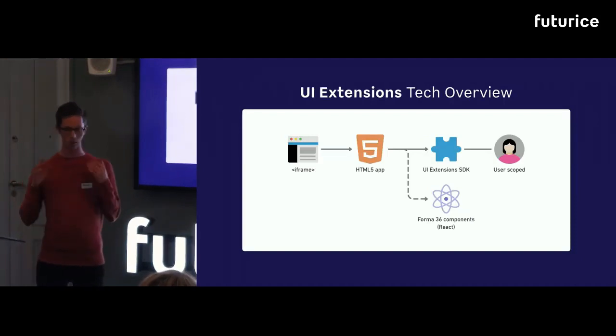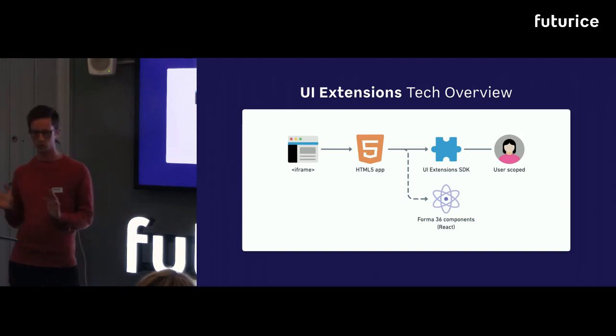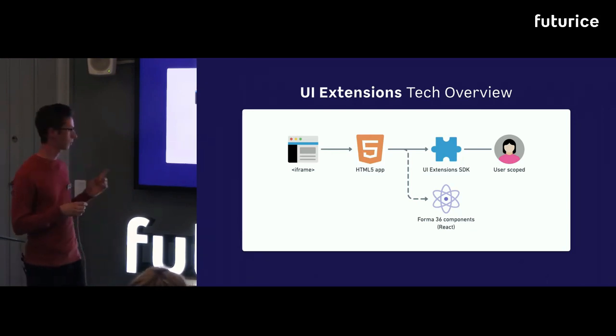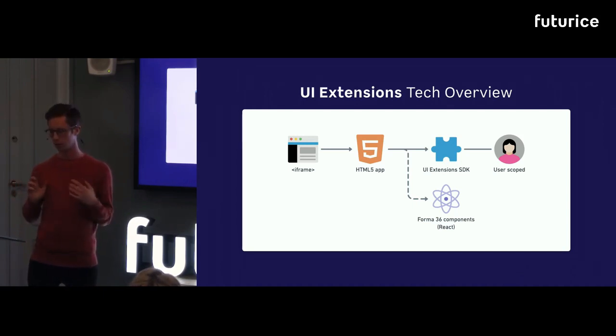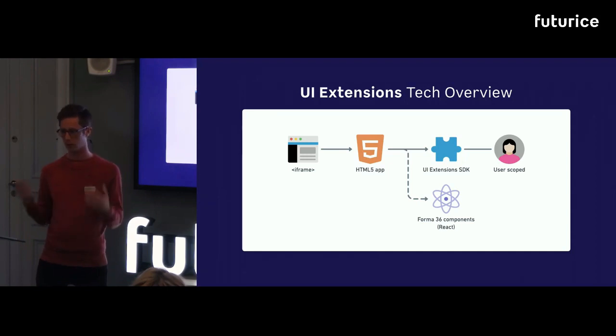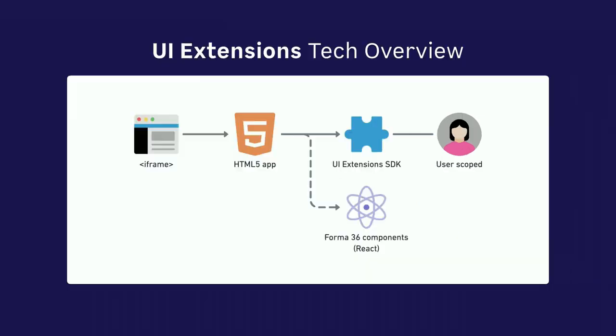So from an overview tech point of view, these UI extensions replace parts of the editor experience or extend it. And they do that by living inside of iframes that take up part of the editor. Inside of those iframes, you have an HTML5 app, and you can build that however you want, just with JavaScript or with React, Vue, any other framework that you might want. If you do go with React, Contentful has already prepared components as part of a package called Forma 36 that will make your extension fit right into the editor without you doing the styling. What's more interesting is that you also get access to a UI extension SDK, which is a subset of the content management API, already authenticated with the currently logged in user. So that sets your scope of what you can do within the UI extension, which is pretty broad.